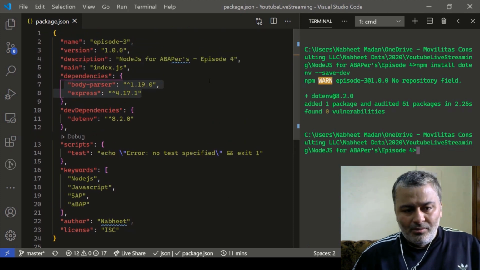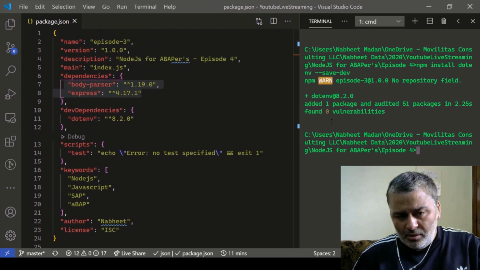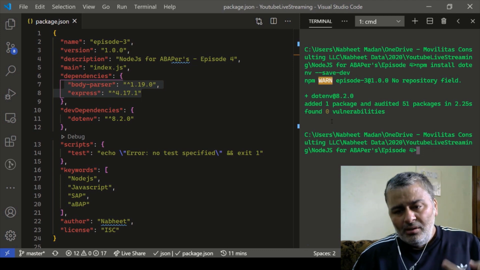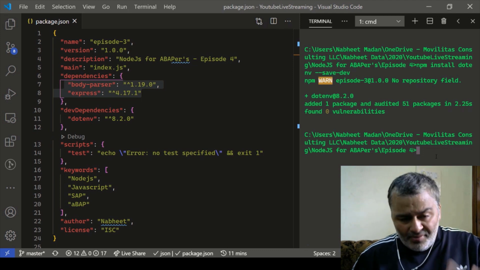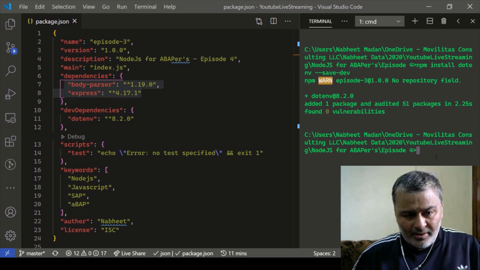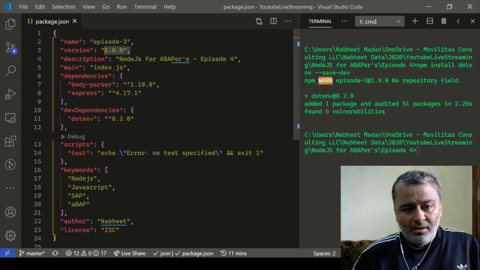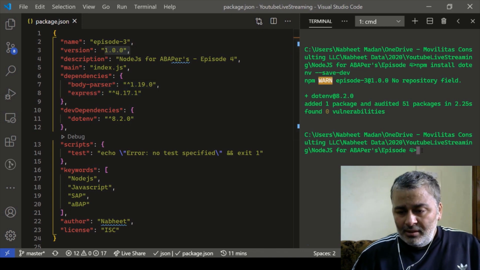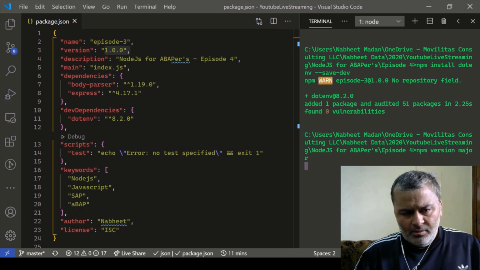So now you are able to install, uninstall, as well as define your package.json file. Right now the version is 1.0.0. If I have to update this version, each time I can do it manually, or I can just say npm version major.